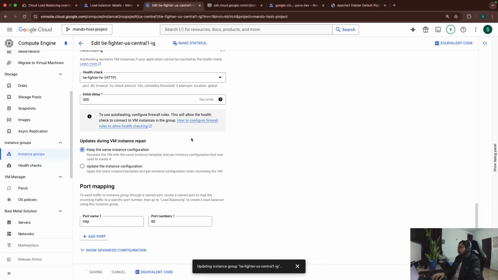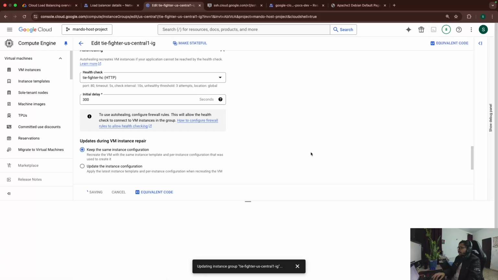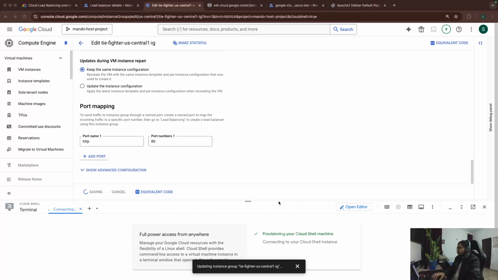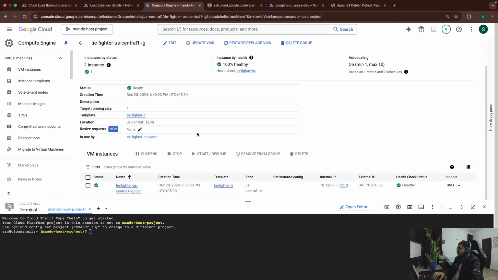So I'll keep this tab opened as well, and I will go to my shell here, and I will create a new instance for EU region, and then I will siege from there as well. So let's wait for this to come up, and meanwhile this setting is also getting updated, and this has been updated. So we'll see a lot more instances coming in the US Central 1 region now.